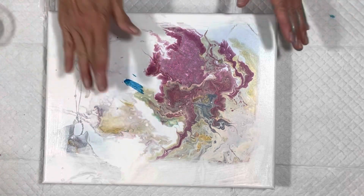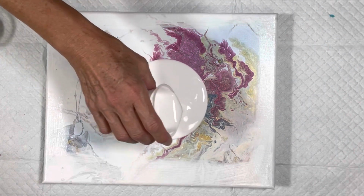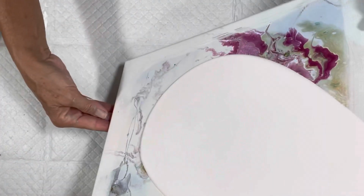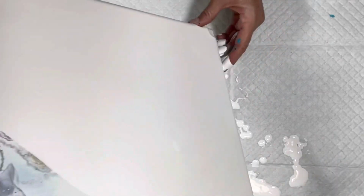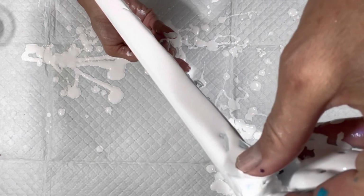So let's flood our canvas. I'm going to put a little bit of, this is the Decoart mix. That's probably way too much. I mixed a big batch of it yesterday because I'm going to be doing a large piece as soon as my GAC 800 comes in. And this is a test canvas. I might do a bigger one tonight.